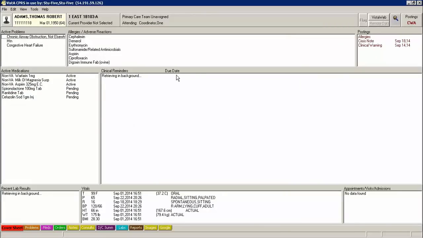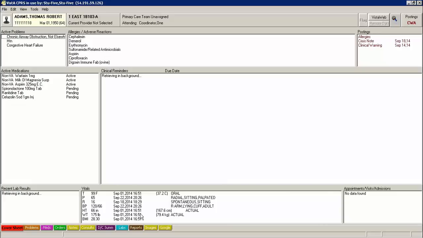Clinical reminders are something that have not been populated in this version, but this is a piece of the software that you have the ability to enter that a patient needs a flu shot, a Pneumovax vaccine, Tdap, any of those, and it can be programmed behind the scenes that if a patient's a certain age and has certain problems, that they would require a certain examination, like a diabetic foot exam, diabetic eye exam, things like that, and they would all be listed in this particular area. The lower left-hand corner, recent lab results. If there were some lab results that had been entered, they would appear here as well as within the laboratory tab.